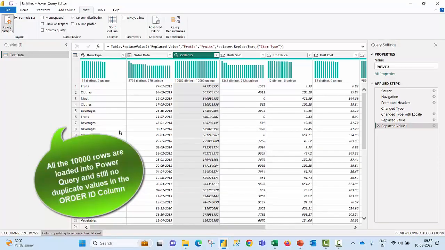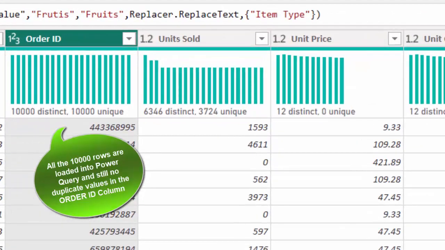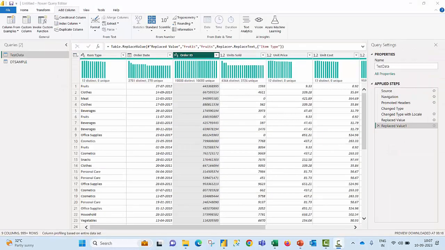And in a minute, you will be able to see the order ID column still is perfectly unique and there are no duplicate entries. Though this order ID column cannot be compressed much, my intention is to find whether it holds any duplicate entry or not. And now I am clear that there are no duplicate values in the order ID column.